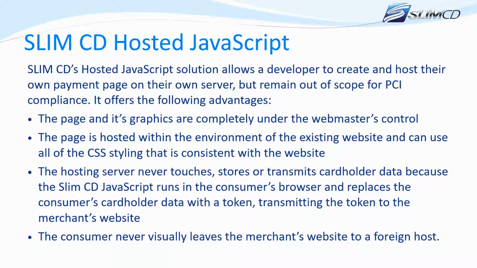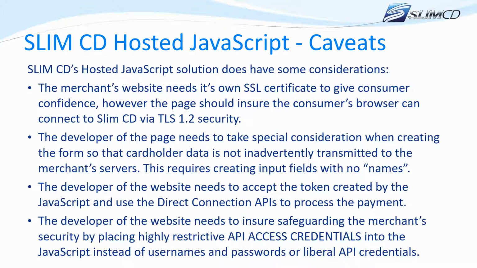However, your host server never touches, stores, or transmits cardholder data, because when you include our JavaScript, either as a link to include it off of our server or even host it on your own, the JavaScript will replace the cardholder's data that they type into the form with a token, and then the token gets transmitted to your host server, so that you never have to touch that cardholder data, but you still get all the functionality as if you had that cardholder data and remain out of scope for PCI. Very powerful. A couple of considerations and caveats.